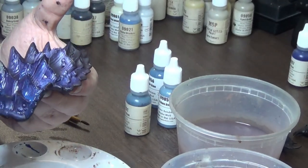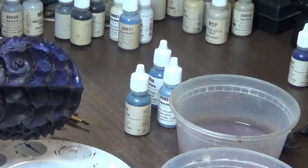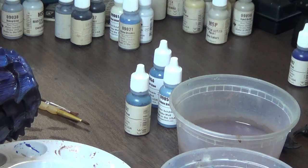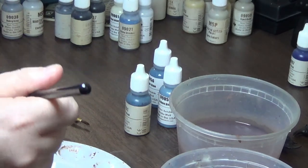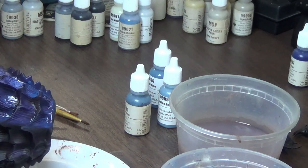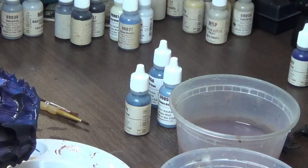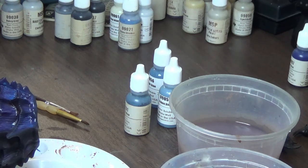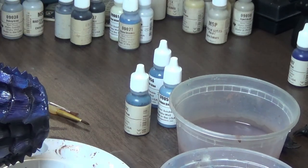So for right now, I'm a little more interested in working with this detail on top. And once again, this is going to take a lot of layers to really get the effects that I'm wanting. So I'll be at this a good while. And like I said, when I post this video, this is just going to be a part one. I don't even think I'll be able to do this many all in one night. Like tonight, I might only be working on the shell.